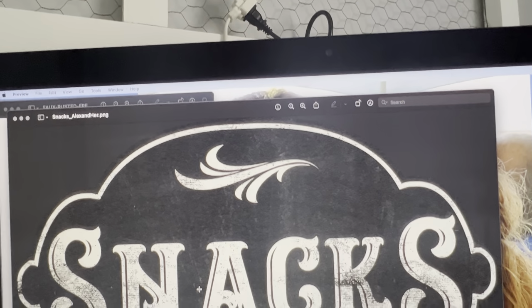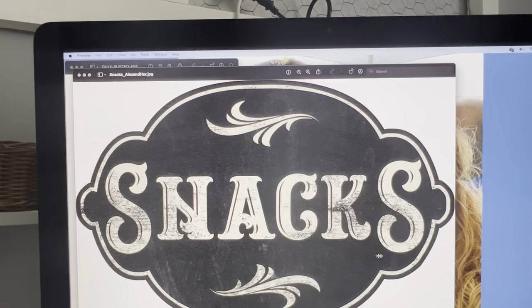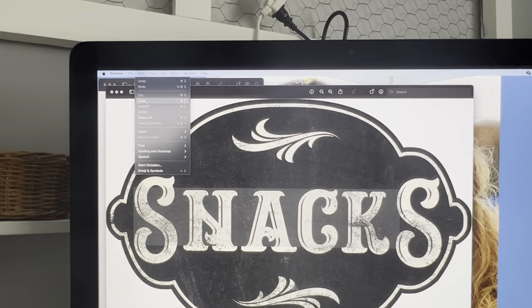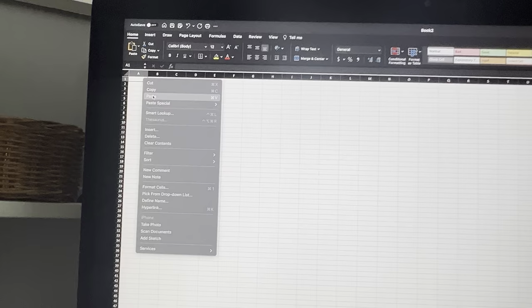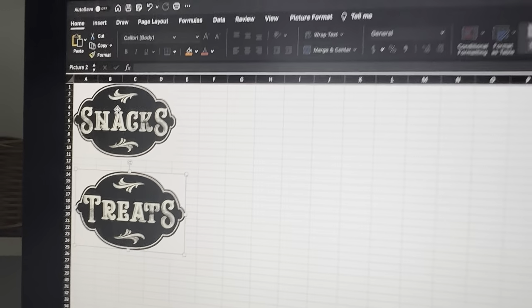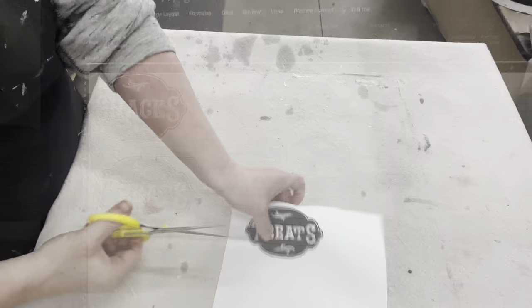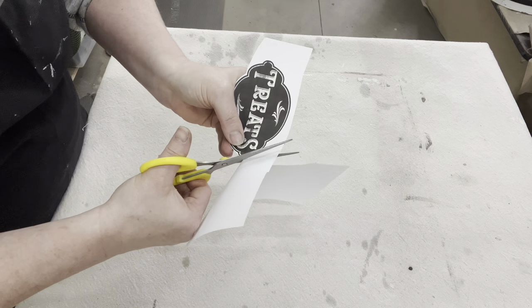I've used these labels in the past. They were purchased off of Etsy. Hopefully I remember to link them down below. You could do a black outline or a white outline, which is what I usually like to do. After I get it from my files on my computer, I copy and paste it into my Excel program. That way I can size it to which item I need to print it out for. Then after printing it out, I just cut it to size. I don't cut to the black line. I cut a little bit around the white, just to leave a little bit, so in case my cuts aren't completely straight, you don't notice it so much.